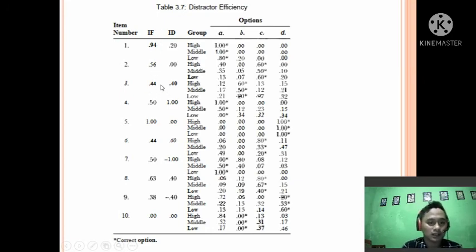Okay, the result for item number 3 is 44% item facility, and item discrimination is 40%. Okay, the high, middle, and low groups. The high group is Robert and friends. The middle group and low group are Elizabeth and friends. Okay, in the high group it is 100%. The group answered correctly. Okay, the middle group is correct too. The low group, because there is one student incorrect, gets 80%, guys. Okay, this is the table, guys. Distractor efficiency, guys. Okay.